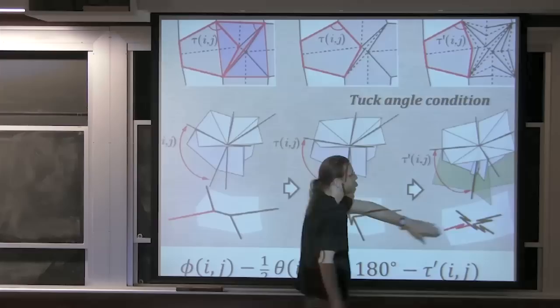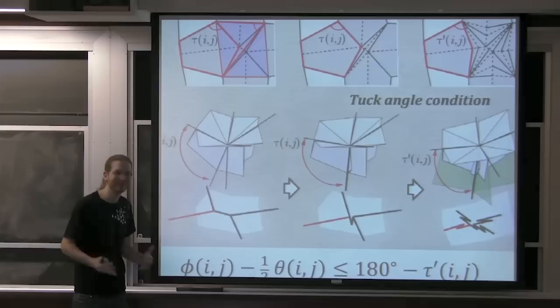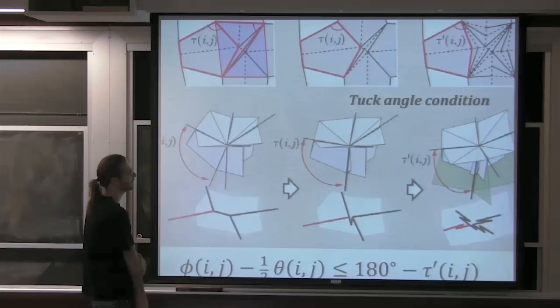If it's too small, no matter how much you fold it, it'll stay too small. It's like the guy who keeps cutting the board and says, I keep cutting it, but it's still too short. So you want it to be too long initially so you can cut it to just the right length, the angle to just the right length.